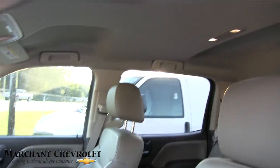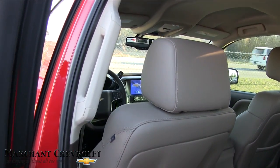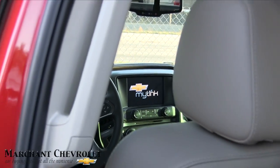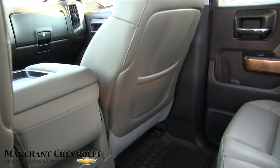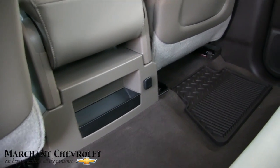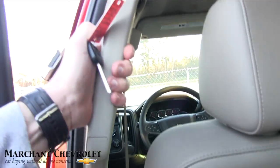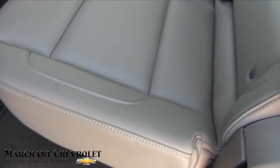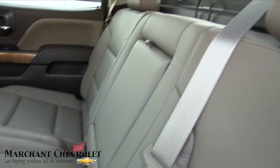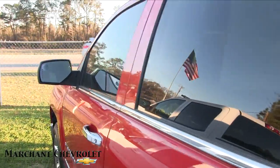It's got sunglass holders and a microphone for your Bluetooth. No sunroof on this particular truck, but no big deal. The door feels nice and solid — you can hear that door slam. I really like how that display is looking — it's a high-definition MyLink screen. Back seats have a little area to throw an iPad, a 12-volt outlet down on the bottom, though no rear air vents in that area. There's a handle to hold on to going around corners. Carpet looks good, rubber floor mats, back seats are in beautiful shape. This is a 2015 and it's in just beautiful condition — very well maintained, still got that new car smell about it.